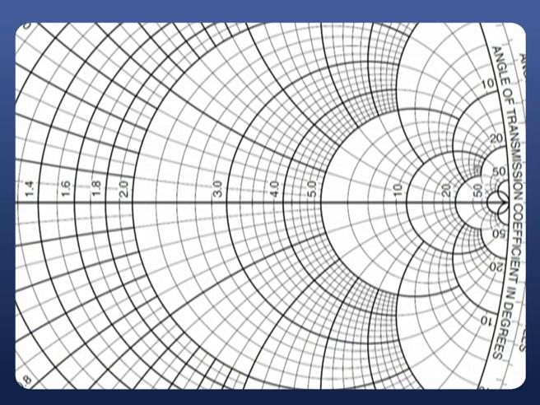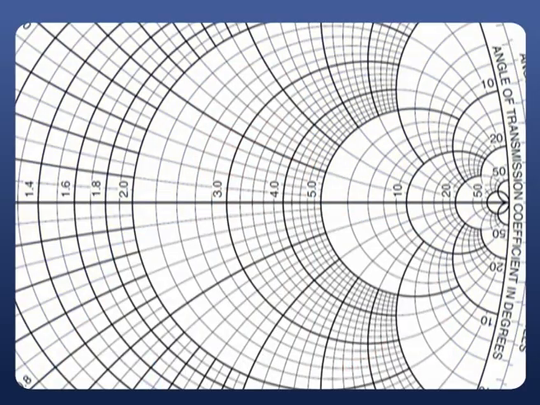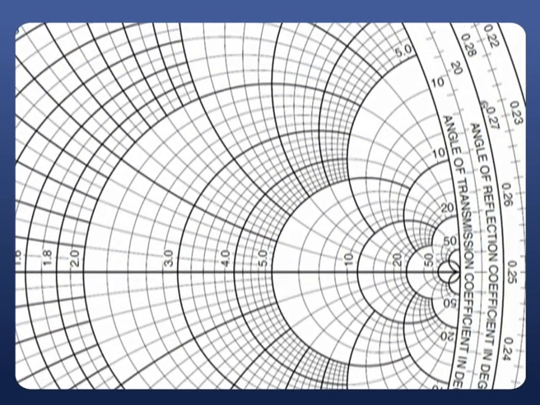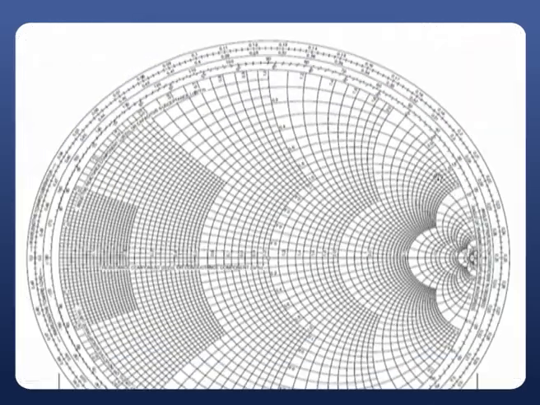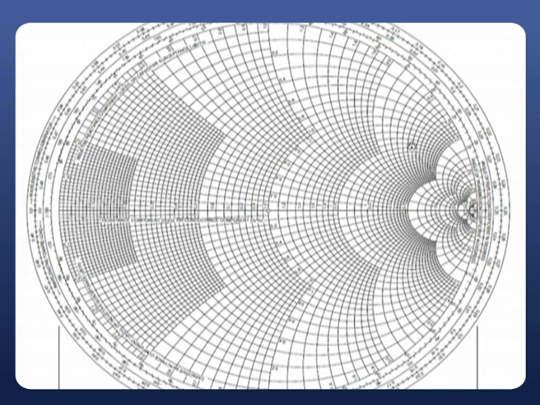So if you are calculating the transmission coefficient or reflection coefficient on this chart, we can use these 2 scales for the measurement of angles, as the reflection coefficient or transmission coefficients are complex quantities that can be represented as r angle theta. That angle theta can be measured using these 2 scales. Similarly, the wavelength can be measured using the third and fourth scales. The third scale is the wavelength in one direction, the fourth scale is the wavelength in another direction. So these 4 scales are useful for measurement of angle as well as wavelength.